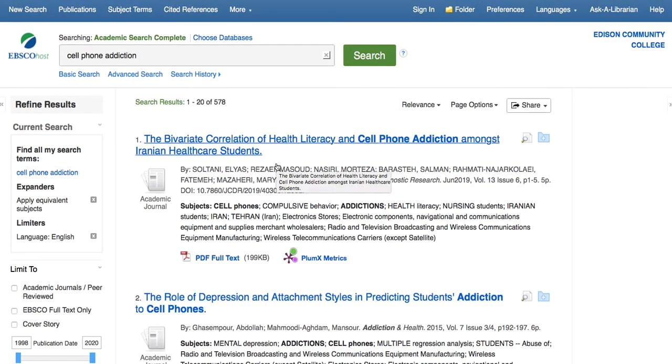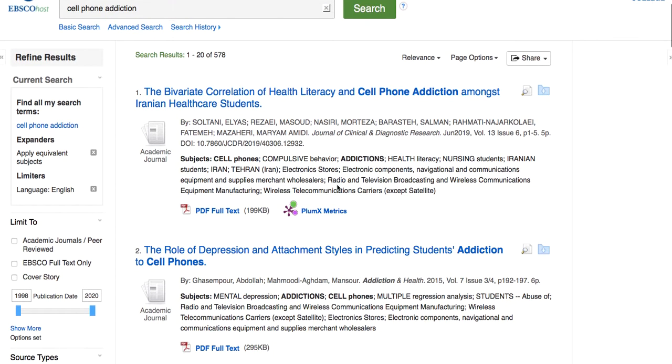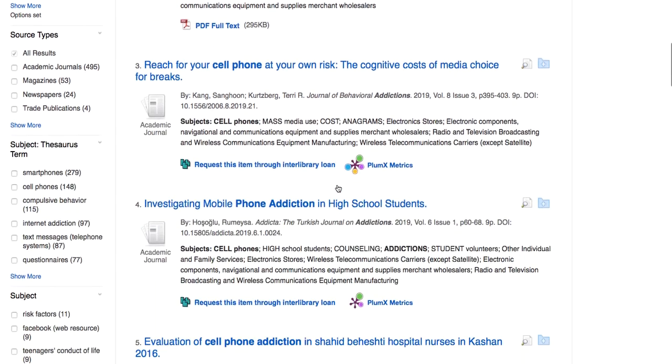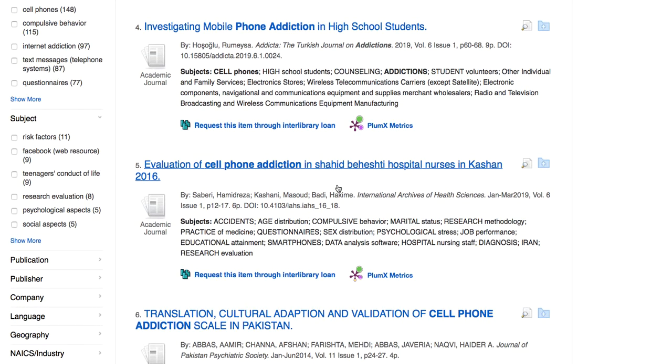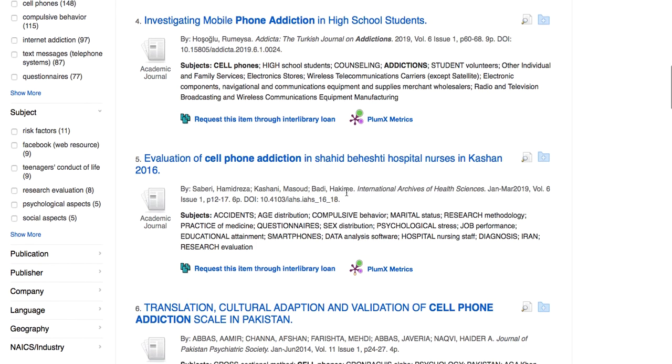We cancel it out about 30. We're getting some really interesting words by a variant correlation of health literacy. So what we're able to do is start to get an idea of the size and the scope of this topic. We're not necessarily looking for arguments. We are looking for just basic information. Can I find information on my topic that might be interesting?